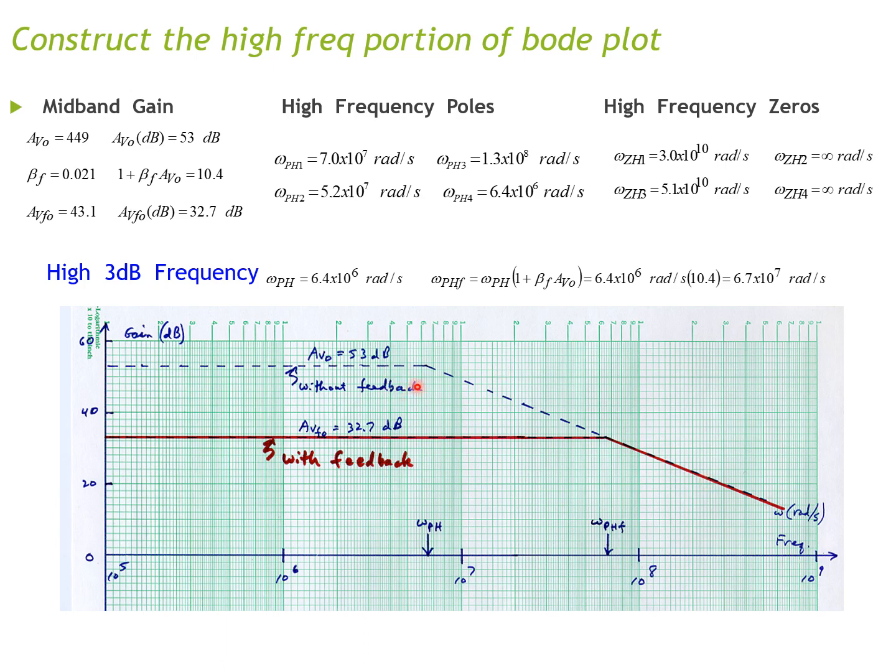When you want to find the feedback high corner frequency, you basically want to multiply this high corner frequency by this number, because you want to extend it. So you multiply this number by 1 plus beta A_V. So this new high corner frequency, the high corner frequency with feedback, or the closed loop high corner frequency, is going to be 6.7 times 10 to the 7.